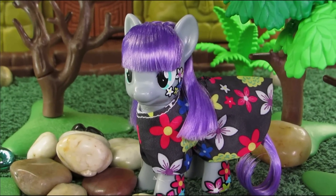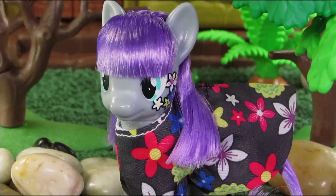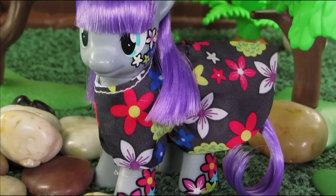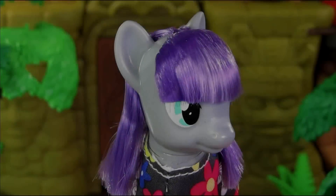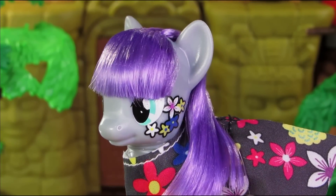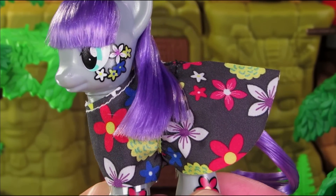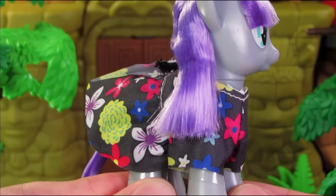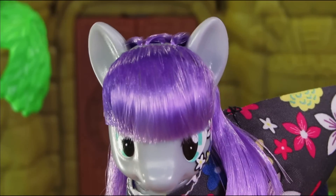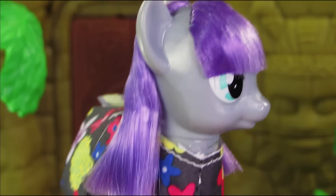That said, I absolutely love the character of Maude, even if she is covered in ridiculous flowers. I mean, she's really hilarious, especially when you take into account that her sister is Pinkie Pie, who is Miss Hyperactive. Maude, in her super simple little dress, is covered from head to hoof in flower decals. Even though the decals are out of character, Maude seems to have a much better design than the other Pony Mania characters. The placement seems intentional rather than just scattered.